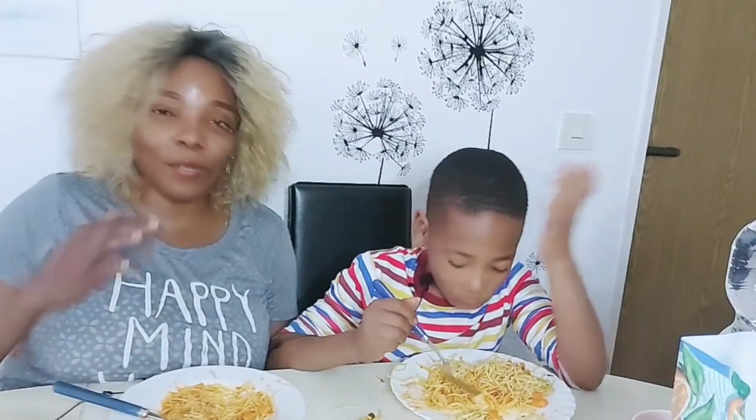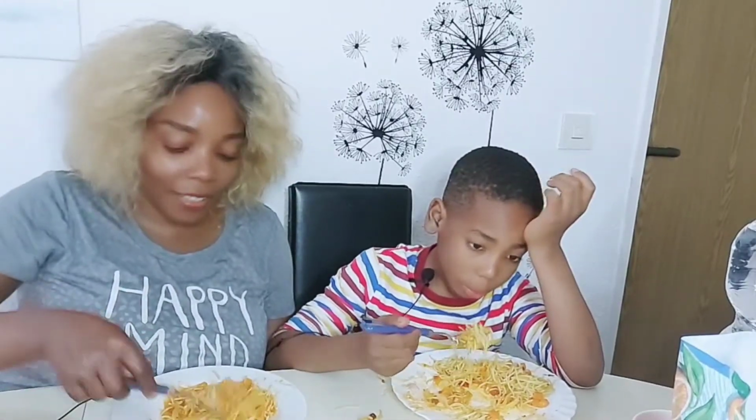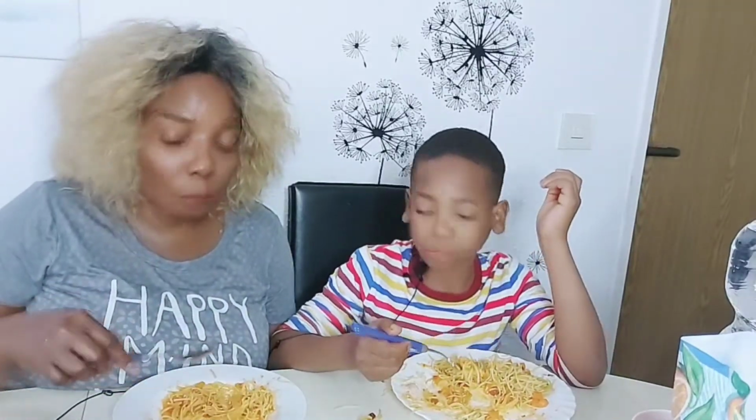Guys, he loved this food so much. Anytime he's eating like this, he knows that it's his favorite. In fact, it's what he loves eating. That's why he's like this. He's so happy. Yes, he ate a lot.